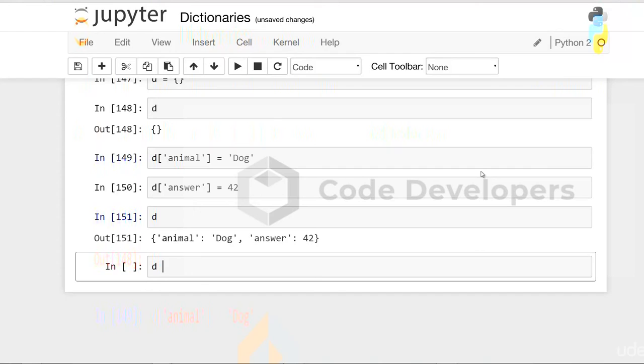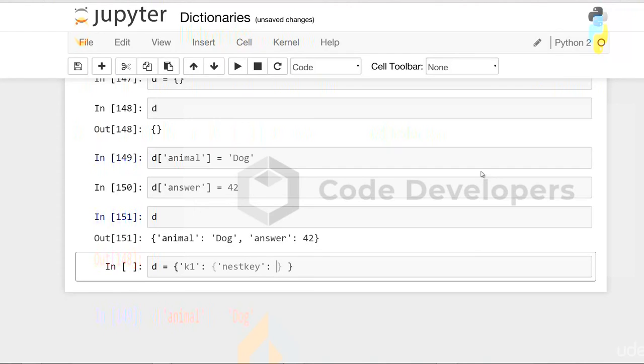So I can say D is equal to, and we'll make, let's say, K1 be one of the keys, colon, and in this case, that K1 key is going to refer to another dictionary. So let me close off that first dictionary, and now I'm going to have another dictionary. I'm going to call this key nest key.